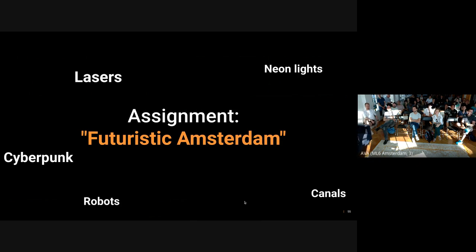Go crazy. And the way it works is, here's a QR code. You can scan it. It's gonna be on the screen for after this as well, so you don't need to scan it right now. It's gonna lead you to a form where you can enter a prompt. So I encourage you to think about it for a little bit, what you would want to add. And then I'm gonna show our collaborative creation here on screen. Does it work? Should work. So you have all the time in the world to fill it in, by the way. And then I'm gonna show the thing that we're creating together here on screen while it's being generated.